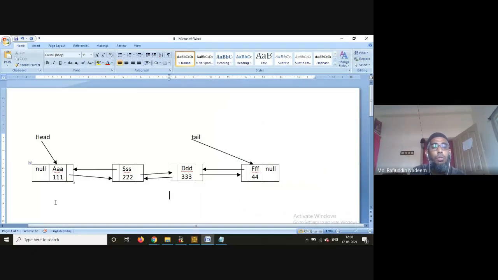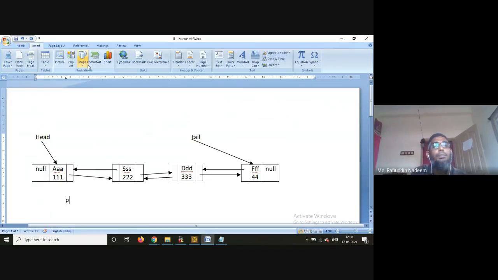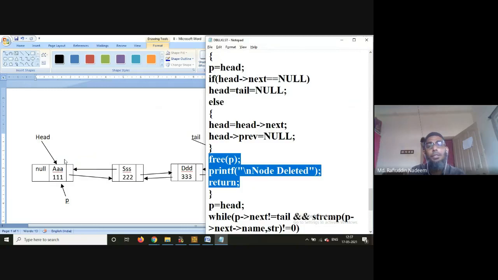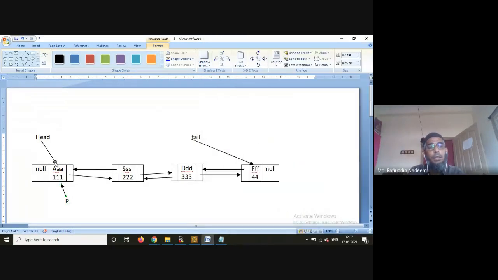Here you have P, which is initially pointing to this node. After that, we are saying head is equal to head next.